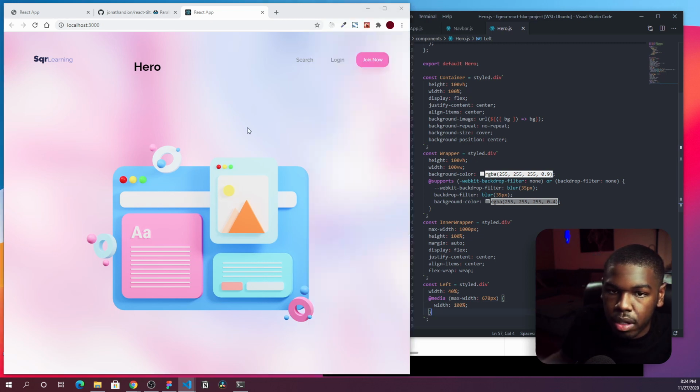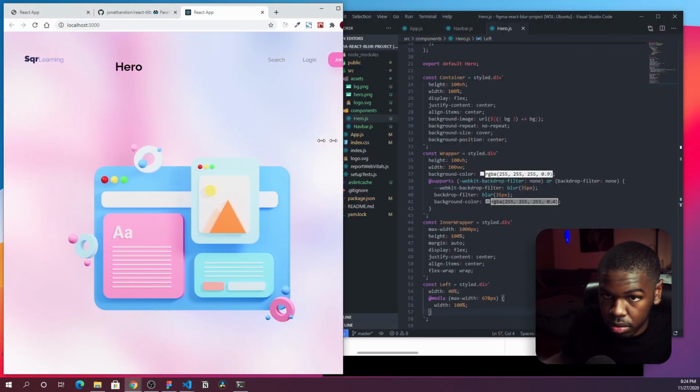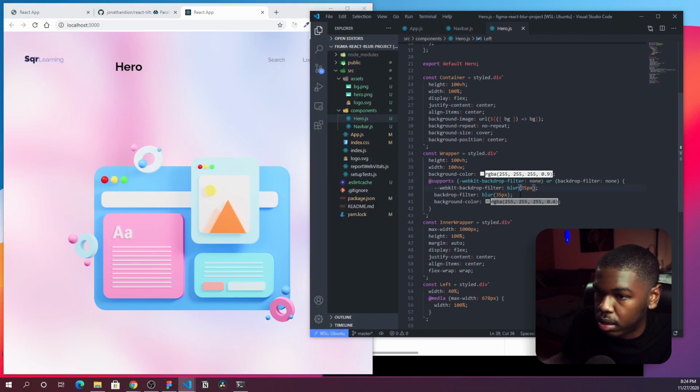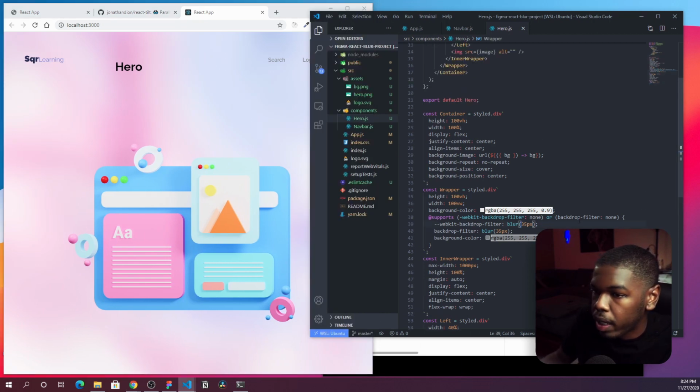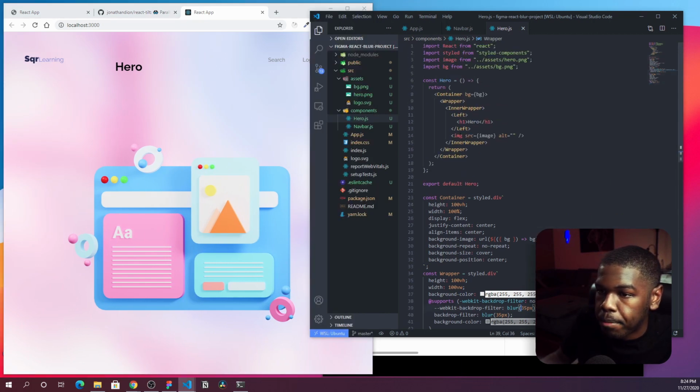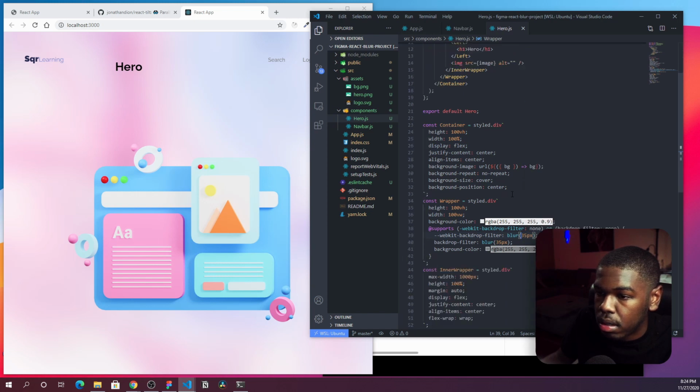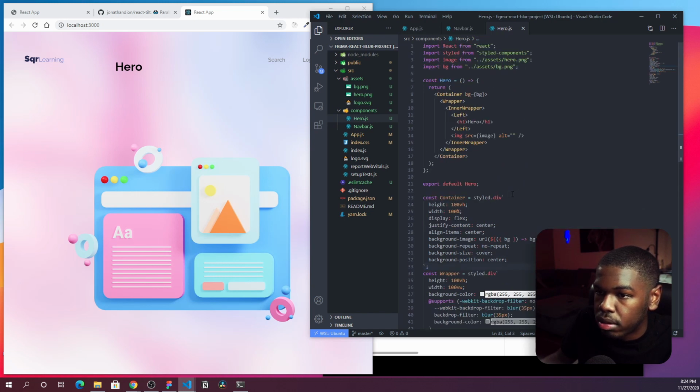All right, now we need to adjust the size of this image. It is way too big, so what we can do is we can just target the image. What is it in the inner wrapper?